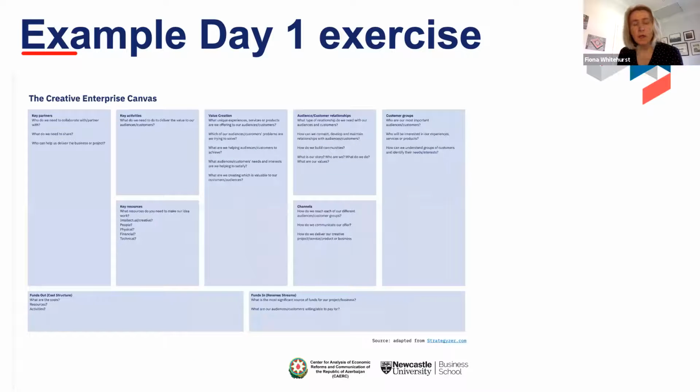Another one, we give them a creative enterprise canvas. This is adapted from Strategizer, so the original business model canvas. This one was actually developed by colleagues in the careers service previously, and the wording is probably far too small to see, but the wording is more tailored to creative businesses. But we've also got on the toolkit a standard business model canvas as well.